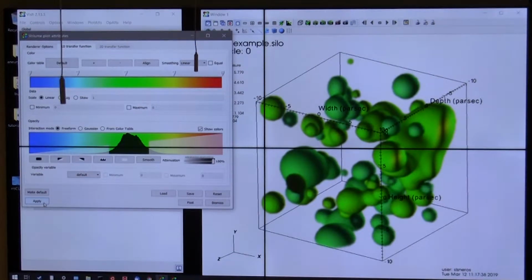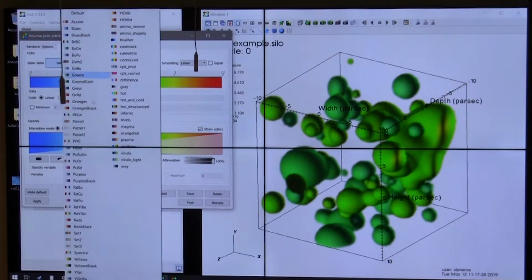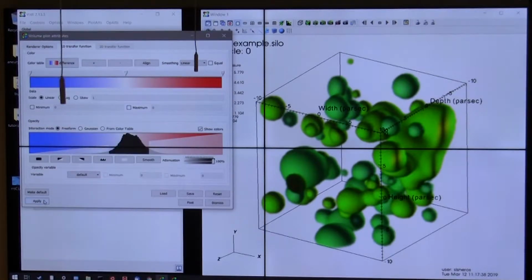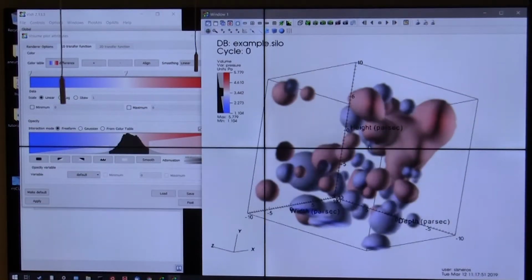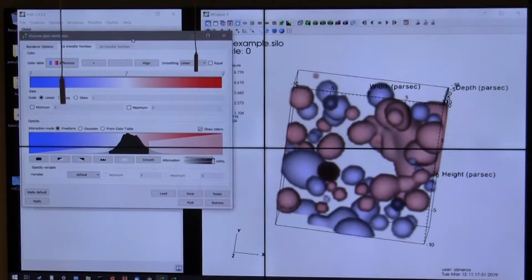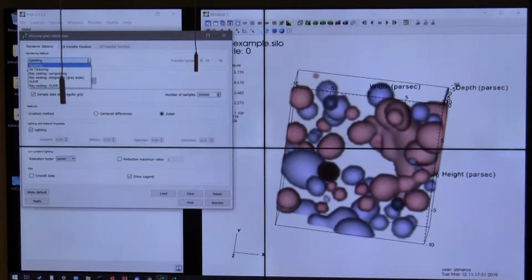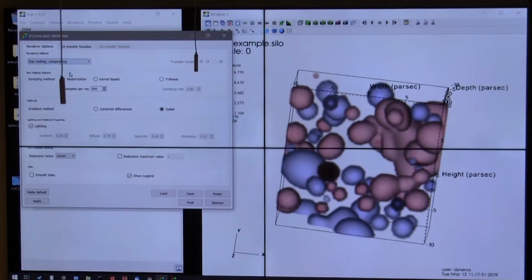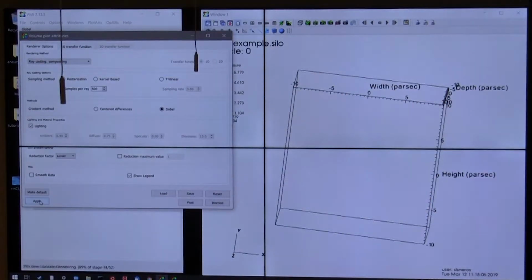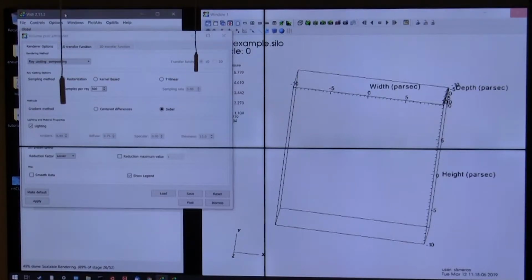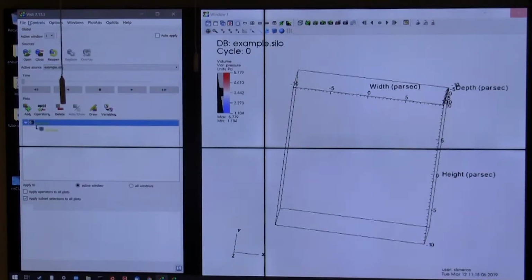Under the transfer function button here, you can see what the distribution of the data is. So with the freeform, I could cut this stuff out, and now we're looking at just the very high and very low values of the data set. We can change the color map to something that won't get us in trouble. So now we're looking at high and low values, and of course we can also change from splatting to something that does a much better job.